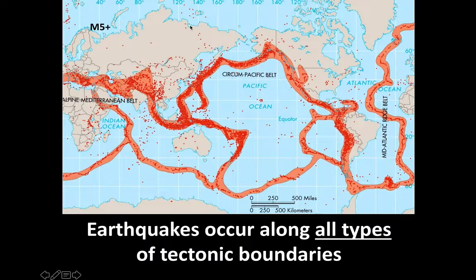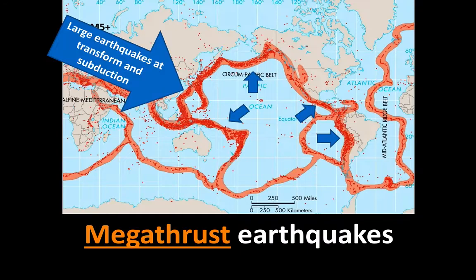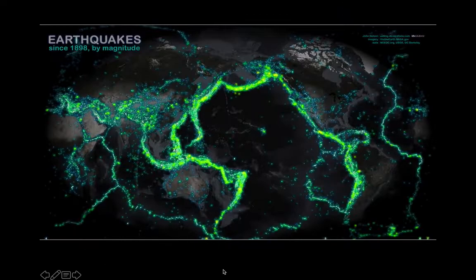So see, they are occurring along all of these tectonic boundary types, but as you saw in the last activity, the biggest ones are occurring at subduction zones. And these are sometimes referred to as mega thrust earthquakes. So when you click on these links in the PDF version of this, you can see this is actually a Canadian hazard page. So specifically talking to earthquakes, this is Natural Resources Canada, and that's their page here about really large earthquakes, the kinds of things that we might see in Victoria, Vancouver, off the Pacific coast.